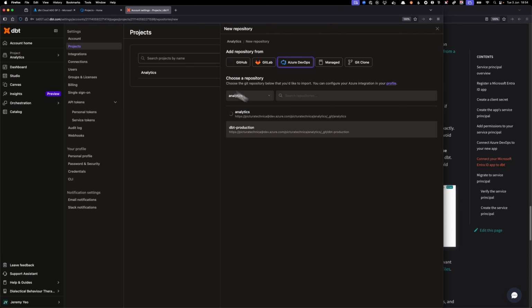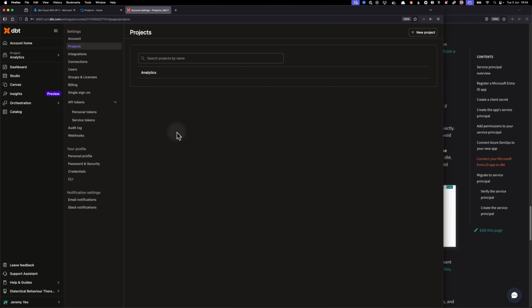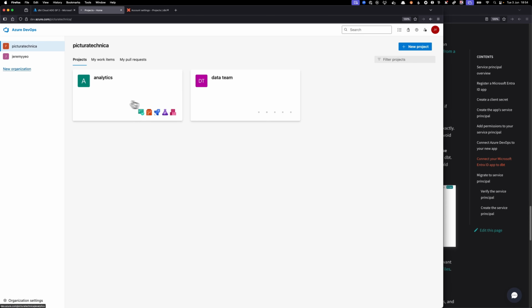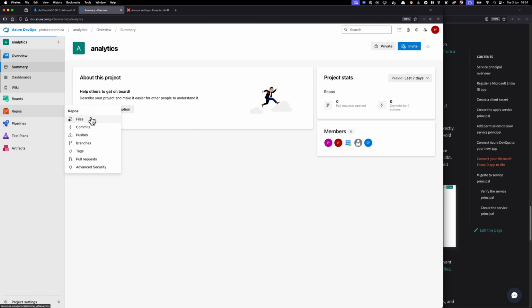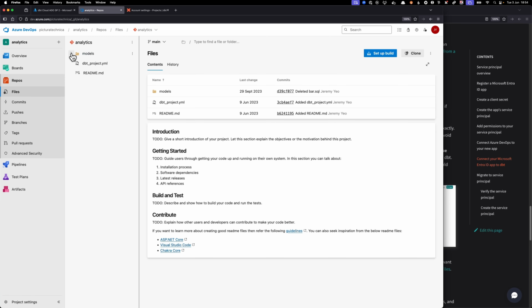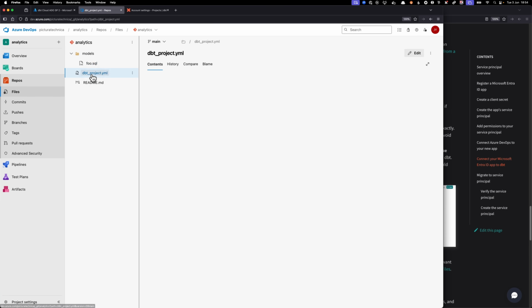So if we look at that, select, okay, that's done. Now, if I go to ADO, just to double check the repo, analytics has got this setup here, table and then full.